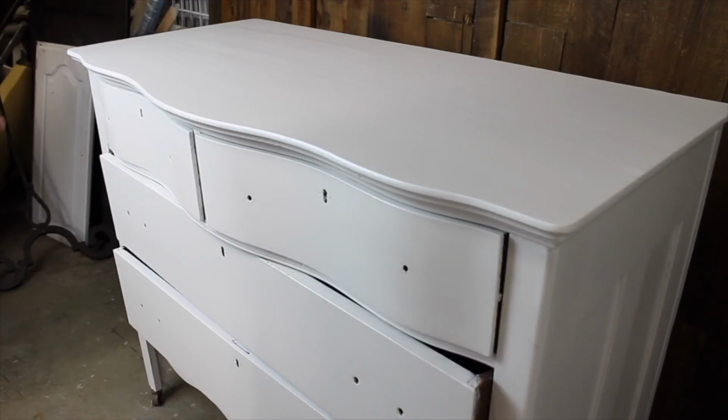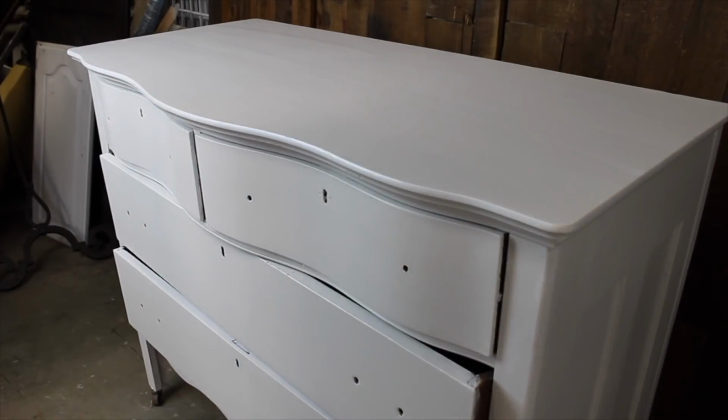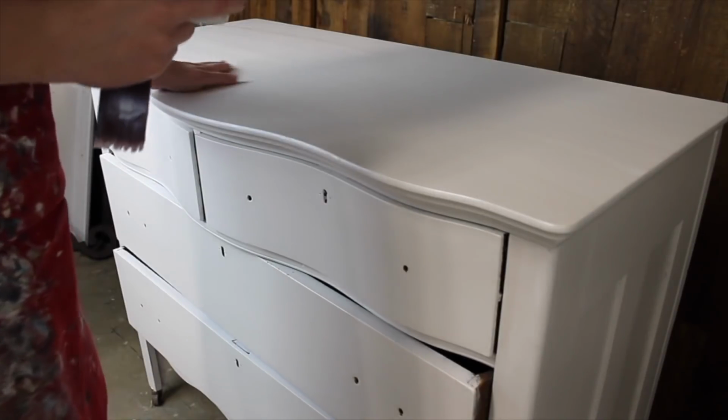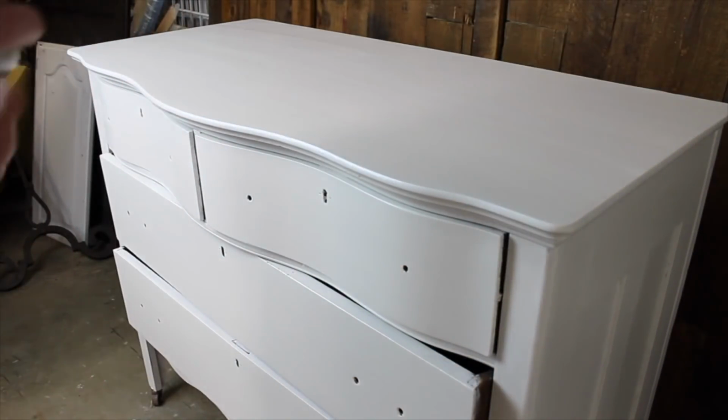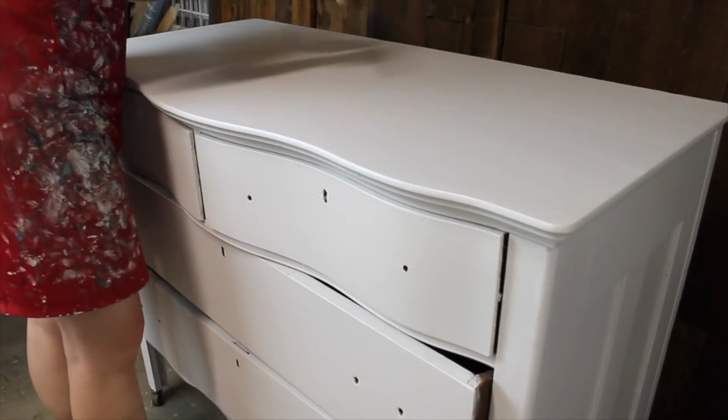But I do want this to have a little bit more of a pop, so we're gonna do a second coat in the same way we did the first. It's really nice and pretty even on the top. We're gonna be careful once again as we give it a second coat to be sure that it really evens out the top.